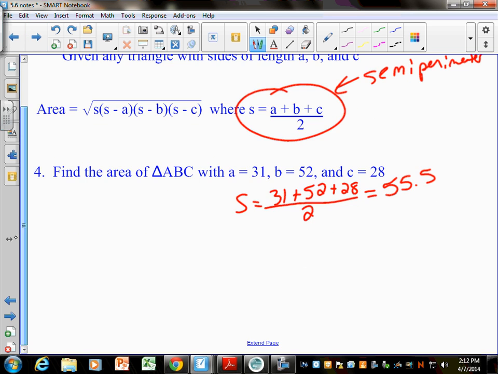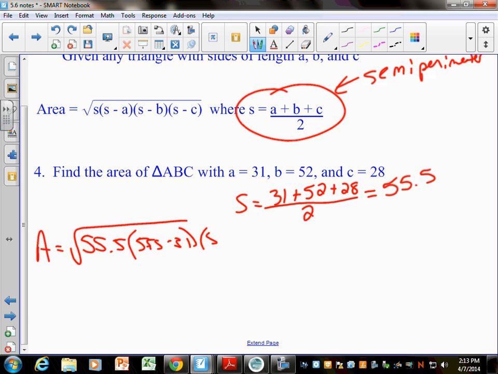Maybe I'm the only one that thinks it's cool, but I think it's cool. And honestly, you can type that in on your calculator at one time and you get an answer. It's just making sure that you use the formula correctly, you don't make any silly mistakes, and you can get the answer from there. That's supposed to be 55.5 all the way through. It's just a little crazy. It looks like 5.55. I got 361.8.